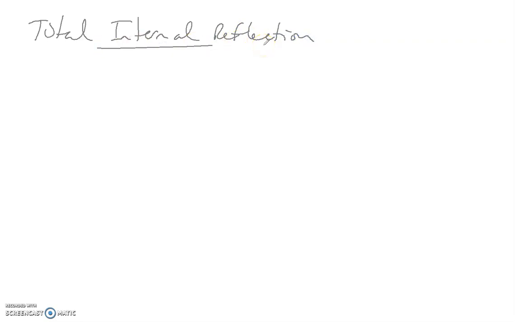Okay, so we are going to look at what's called total internal reflection. This is a specialized situation for refraction when you start in a higher index material. So let's lay this out a little bit and see what's going on. Let's take some material. There's my boundary. You have to start in the higher index material for this to work.